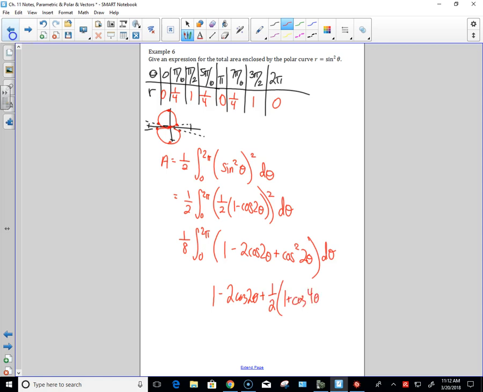Why is it 4 theta? It's doubling whatever's inside. So if it's a 2 theta, double that. If it's a 3 theta, double that. Double whatever's inside for the power reducing. I wanted to make sure you guys saw that. Make sense? Those that don't normally answer, does that make sense? Go ahead, yeah.